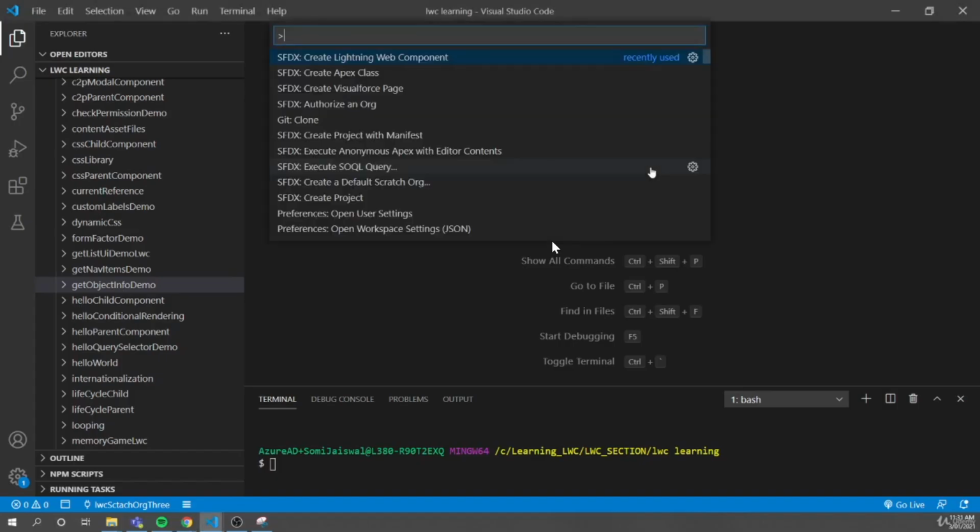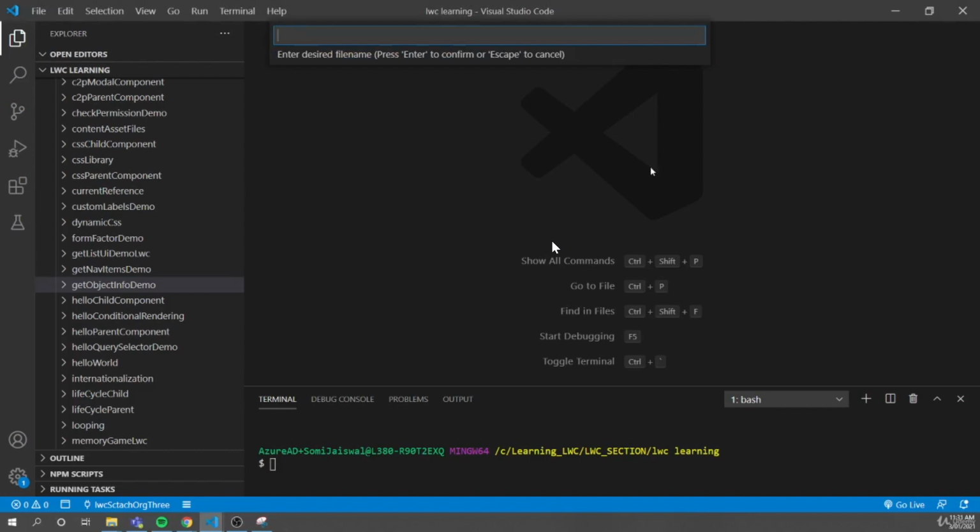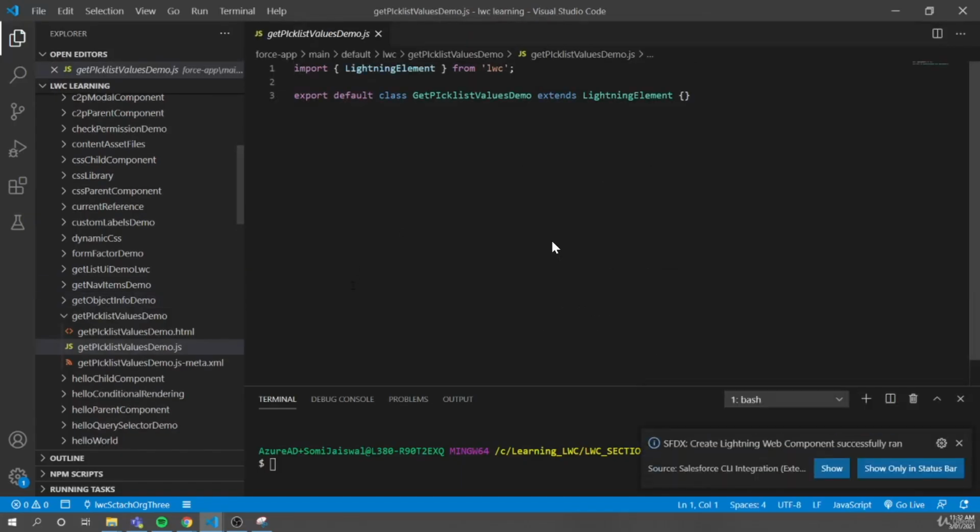Let's quickly create a demo. Let's create a component now. I give it the name getPicklistValuesDemo. Now my component is ready. We'll start with this basic syntax.